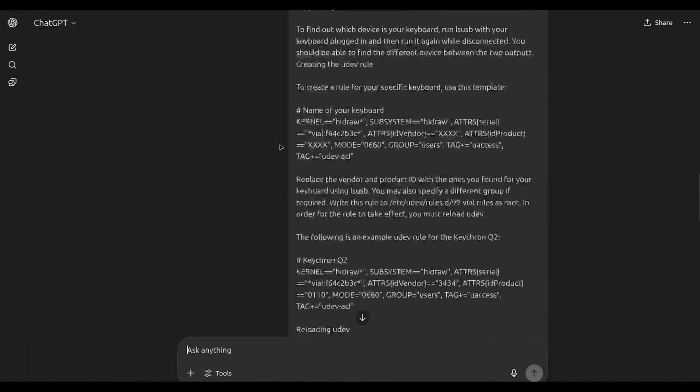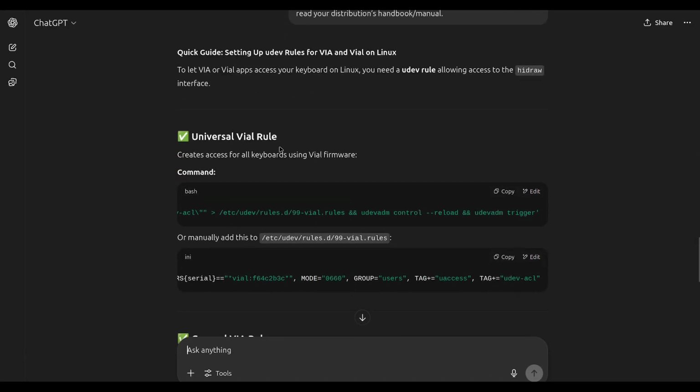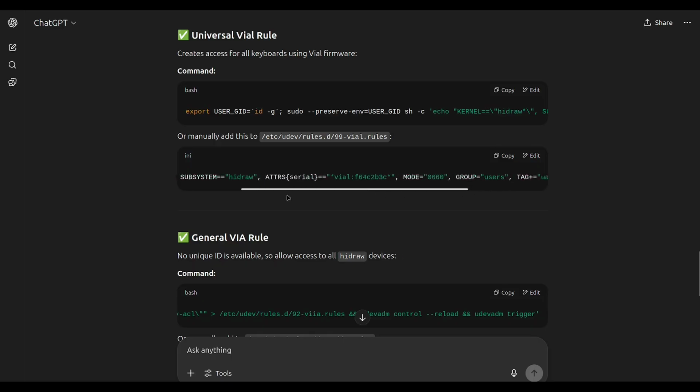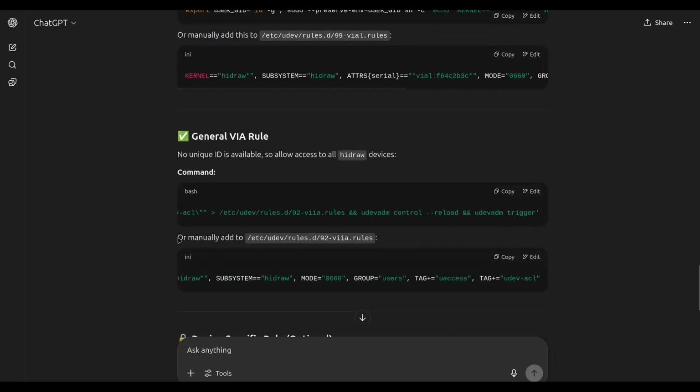Yeah, as you can see, some commands. I have no idea what this is. It doesn't feel good, but apparently this is necessary for making it work. So I guess we have to do some of this stuff.